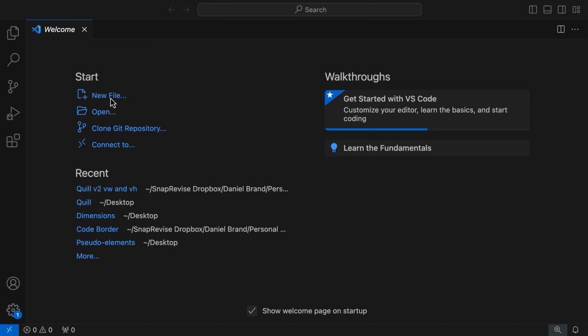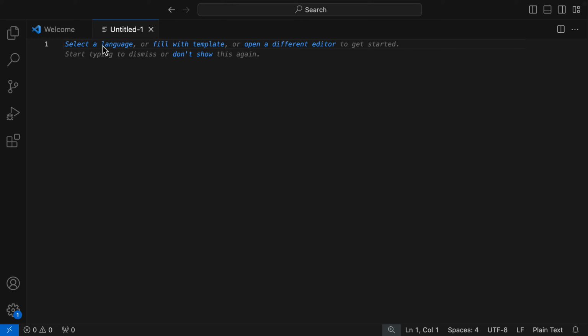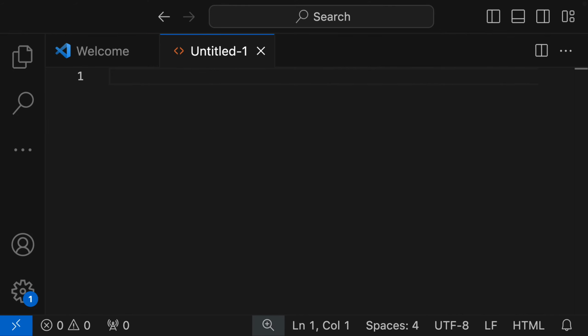First, we go here and click New File, then select Text File, and then click Select Language, and type HTML in the search box, and click it. I want to be clear here. Just because I selected HTML, it does not mean that this is now an HTML file. I need to specifically save it as a .html file to achieve that. Selecting HTML as the file type just gives me some helpful tools specific for writing HTML in VS Code that will make writing it a lot easier, and we'll see soon.